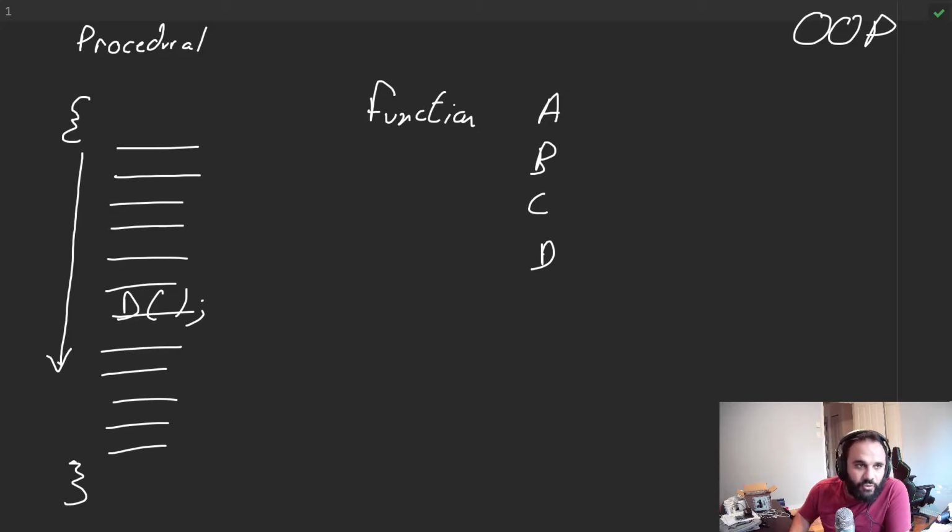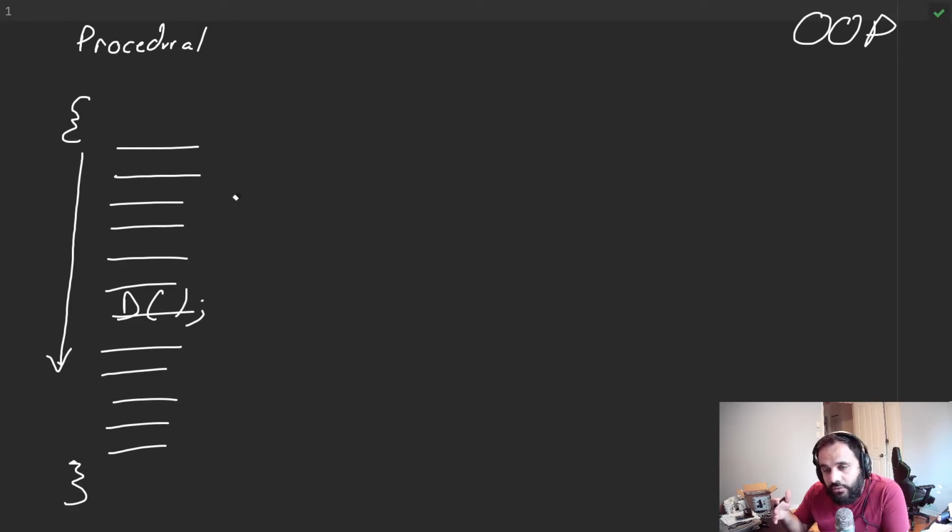Now, inside OOP, let me erase a little bit. Where's my eraser? Inside OOP, we're still going to do the procedural way. We're still going to give instructions to the computer. But now we're not thinking about the technicality. We're thinking more of the whole design, how the systems should integrate with each other. We don't need to see the specifications or the little details, but we need to understand that we're going to create things that will do their own jobs and deal with it. What do I mean by this?